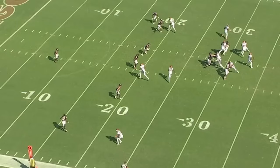Some short accuracy concerns, rolling to his left. I think the accuracy will start to wane. Not as comfortable there. And then this one is harder to tell. I didn't show any clips of it, but there were issues in terms of getting aligned properly and getting the ball off on time and some false starts. I think it was maybe this Bears game where it was like 4 false starts in this game, and how much of that is on him, I'm not quite sure.